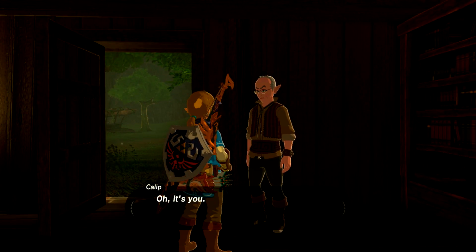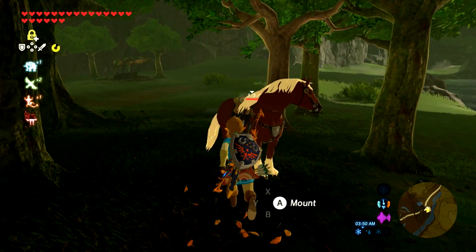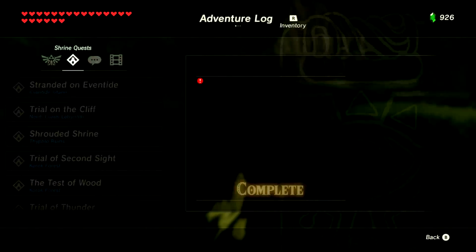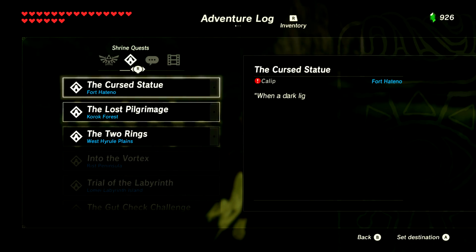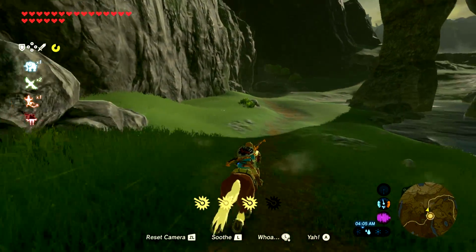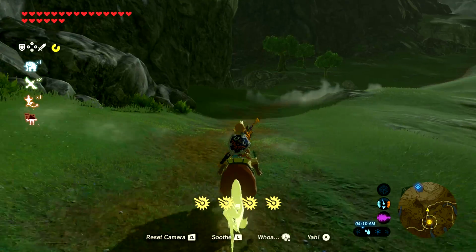Wait, that's weird. For some reason, ancient text. Did I not actually speak to him? Or maybe I ignored him. No, we spoke to him. Okay, I was going to say, we clearly did speak to him, but the reason I now know is that if we look at our shrine quests, we'll see the cursed statue. Yeah, we didn't just pick it up from him. He gave it to us much earlier in the playthrough. But even if you don't pick it up from him, you can still do this shrine quest very easily.